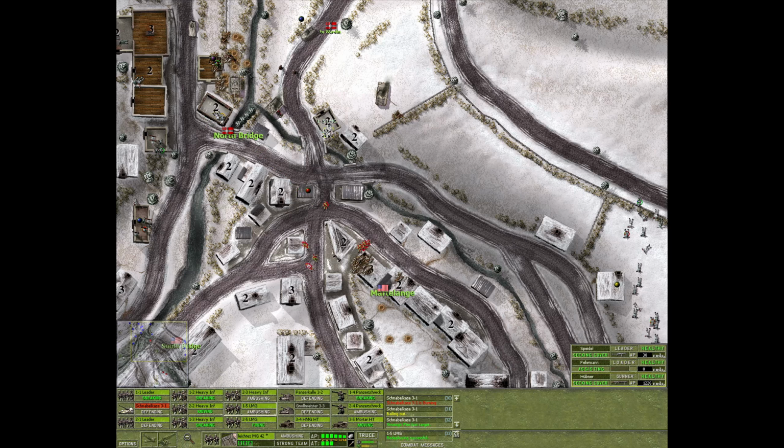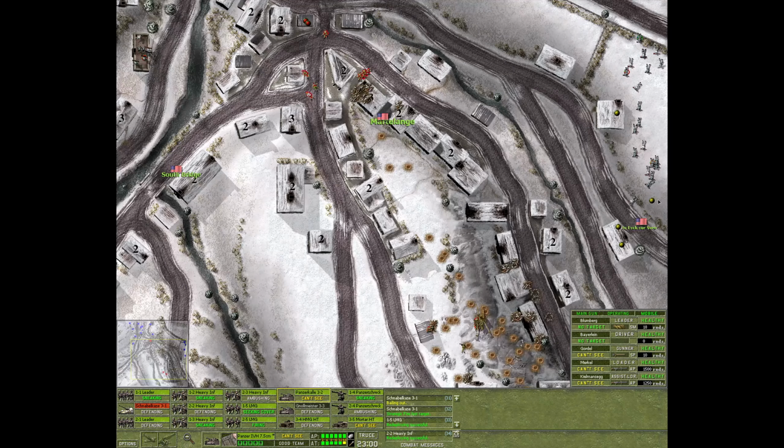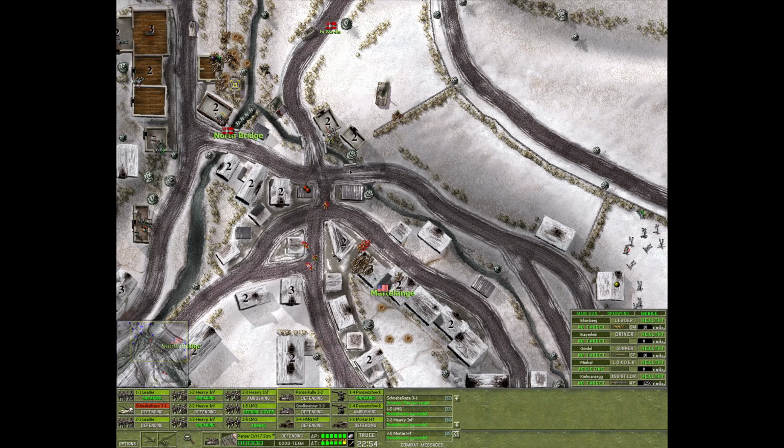Alright, we'll let 2-5 open up on whoever's in this little shed. 1-5, we should have 2 MG42s engaging that. That should be easy pickings. Alright, 1-3 has made it to our destination.